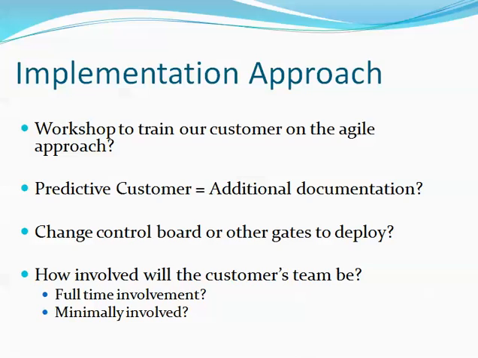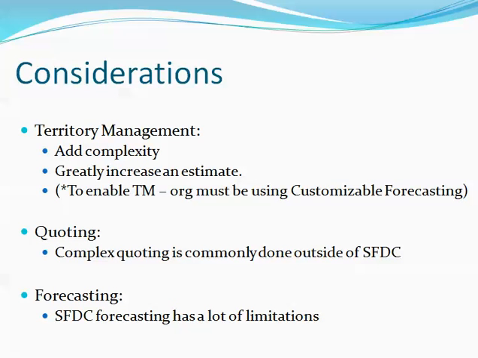So the last thing that I wanted to go over is just a few other considerations. That is territory management may add a lot of complexity and greatly increase an estimate. It's important to understand the client's needs and determine if they truly need territory management. Also, to enable territory management, the org must be using customizable forecasting, which takes us into the whole forecasting discussion below.